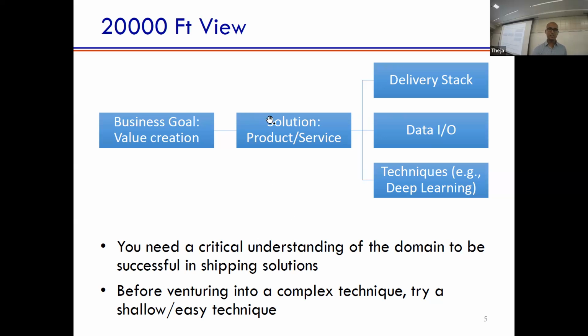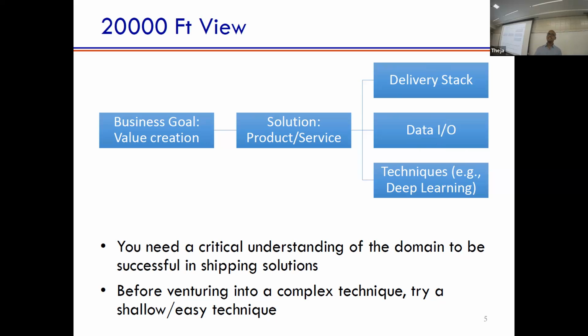It could be product, it could be service, as in people that can achieve the business goal. Depending on the capabilities you need, which involve, for example, how you are going to deliver your solution and what data you're going to use to build a solution, one of the items in that list is going to be techniques.